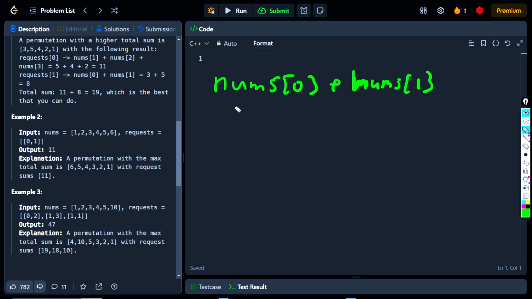Let's give nums0 the largest value, 6. Basically, let's permute nums in such a way that 6 will be the first value, so it will go into nums0. And to nums1, the next largest value is 5.